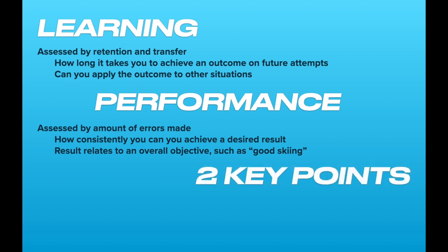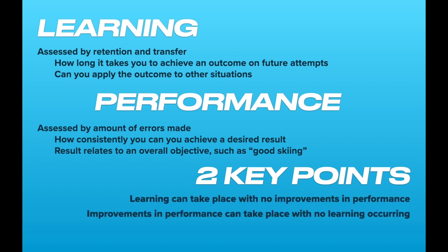And that then leads us into two key takeaways that the science guys came up with from their studies. One, that learning can take place with no improvements in performance. So there is an element of making mistakes and trial and error while learning. And as you do that, you can imagine that means that we don't necessarily ski more consistently. In actual fact, we might find that mistakes and errors crop up more during learning. So we might find that performance even drops during learning.